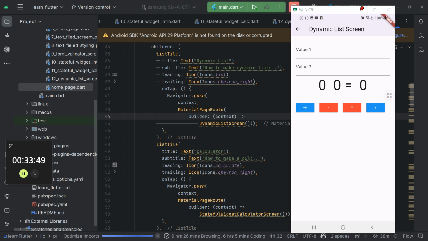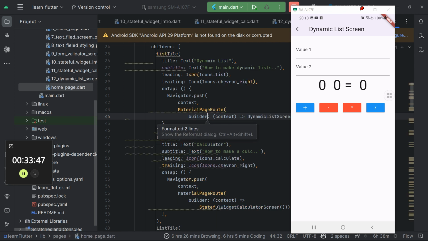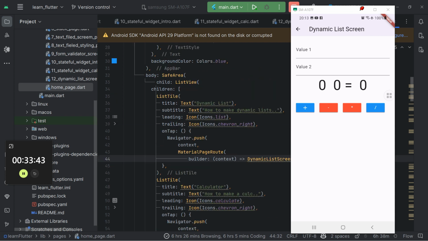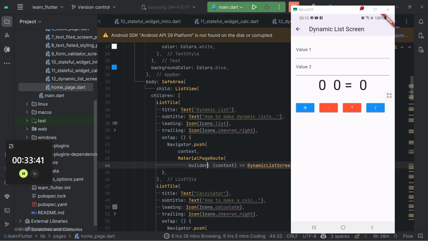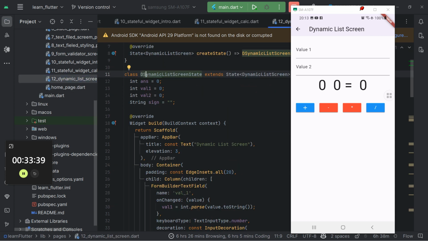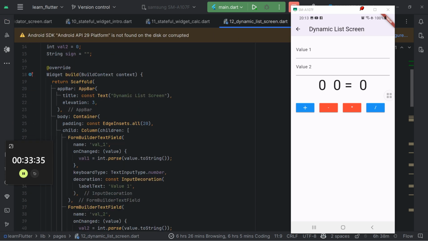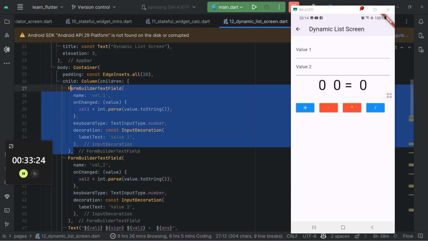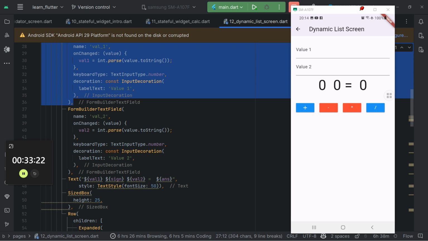So after that, we're going to see how we can make this whole list dynamic. So I'm going to remove a few things. I'll come to that screen, which is screen number 12 here. I'll collapse this information so I can see how I can remove a few things. This column we're going to need. Maybe these text fields we are going to need, so I'll leave them. They're just input fields, and then this is another input field.